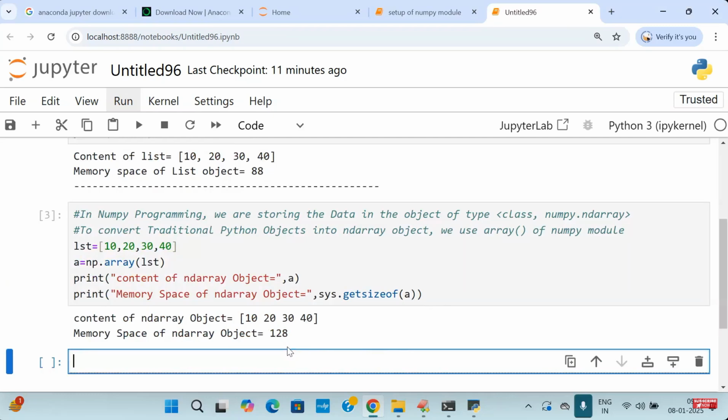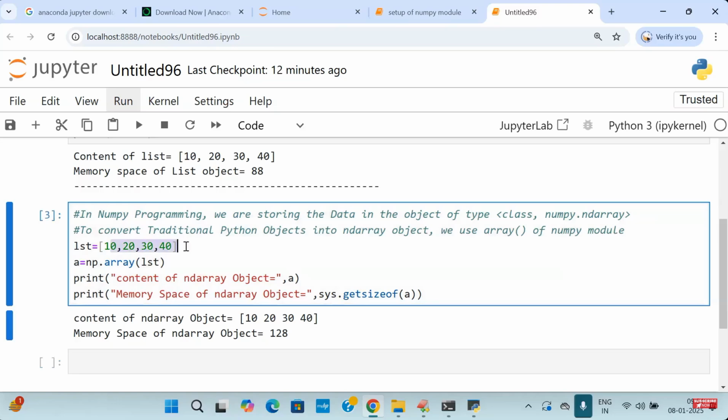Yesterday I said that for small samples of data, that much big infrastructure and internal content is not required. A list is enough. But when I have a larger amount of data, definitely go for what? Right. So for fewer samples, which is the best? Traditional Python. For more content, go for what?